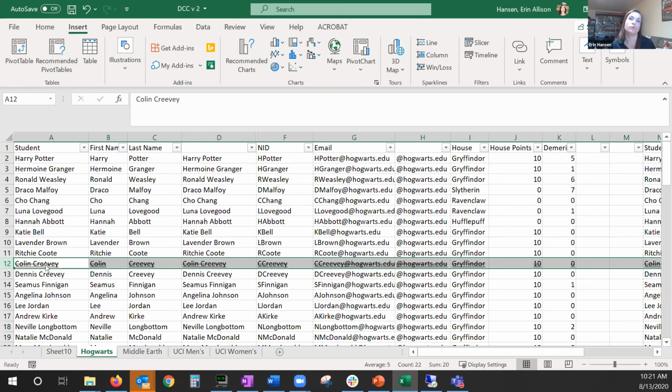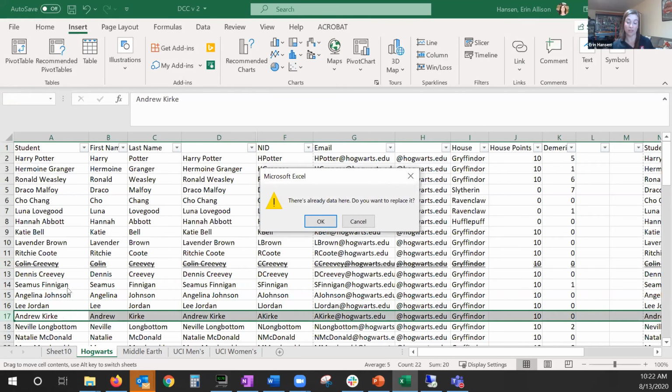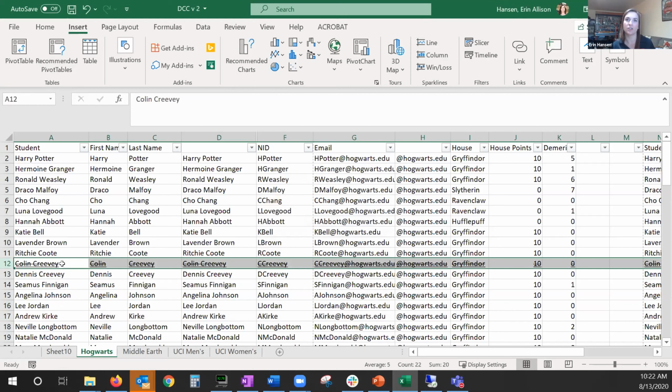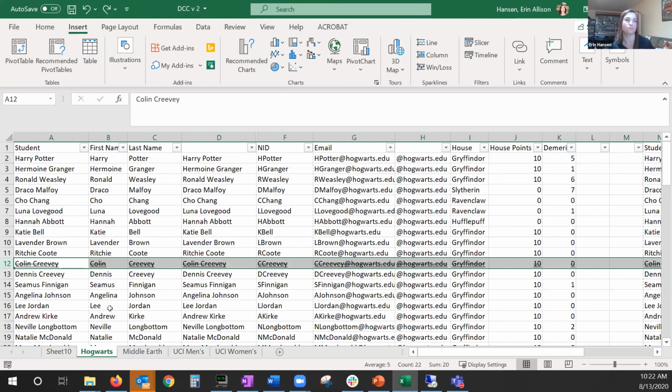If I want to move things along in a spreadsheet, I can use the drag and drop function. But if I say I want to move a column down here and unclick to drop it in there, it's going to say, hey, you're going to paste over the top of that data. Do you want to do that? No. What I'm actually going to do is do that same thing, but I'm going to press the Shift key. And now it actually will insert the data, rather than having to overwrite the data that you already had in that column.